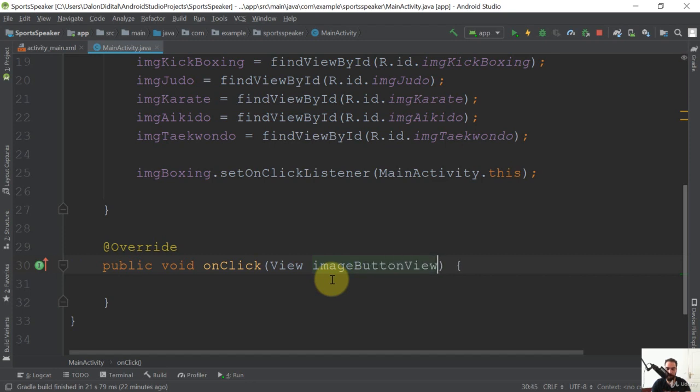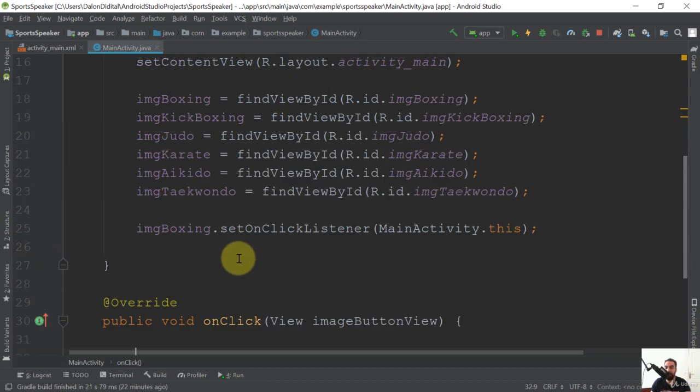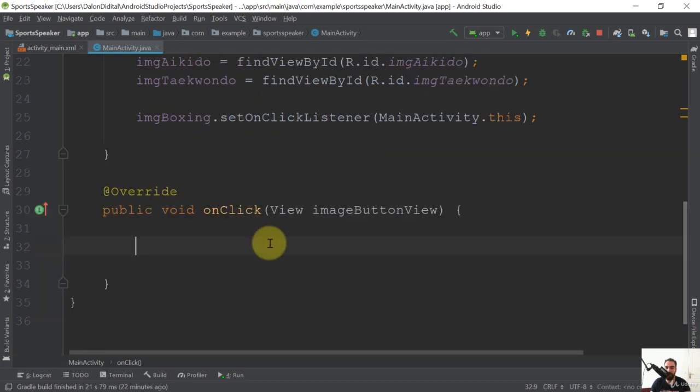Okay, now I'm going to create a switch statement. So first, let's make it a challenge. Go ahead and create a switch statement so that we can differentiate between all of these image buttons that are going to be clicked. So give this challenge a shot and good luck.